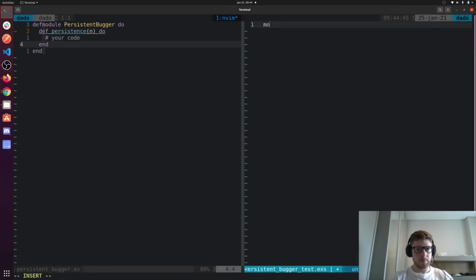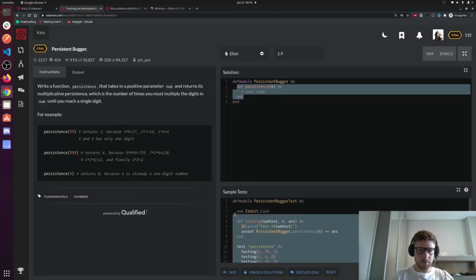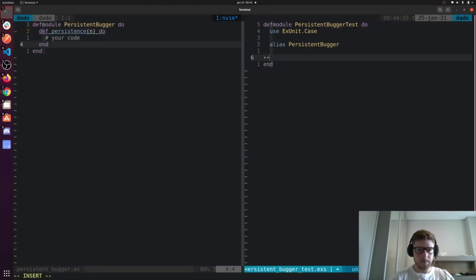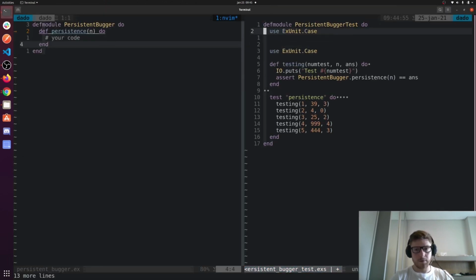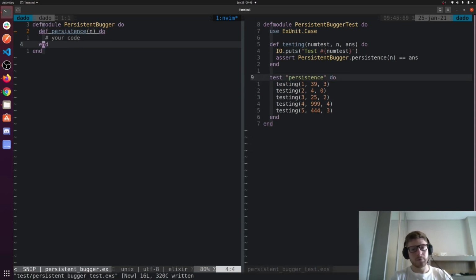Open the mod here. Let's paste it. Bugger. Okay, what's happening here?